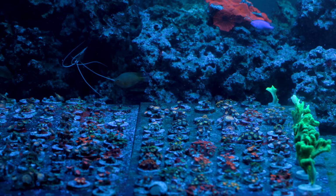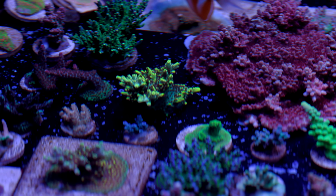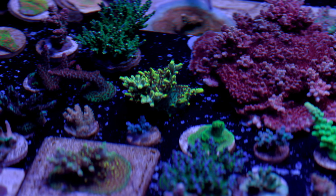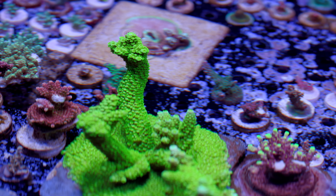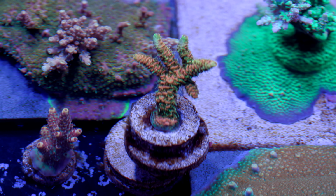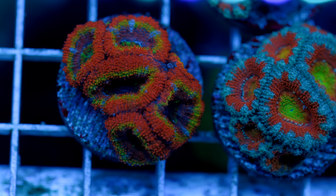In some tanks there are shrimp, either a cleaner shrimp or a harlequin shrimp. The harlequin shrimp takes care of Asterina stars, which kind of are a pest. They usually don't bother corals. Some varieties do eat things like Pocillopora though. And the cleaner shrimp is to take care of any ill fish. The problem though with some cleaner shrimp is that once they get to a certain size, sometimes they can mess with corals a little bit.